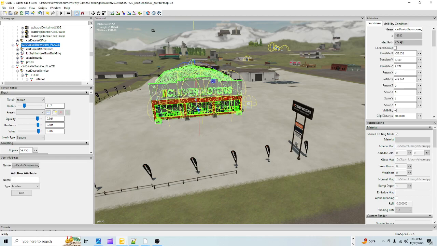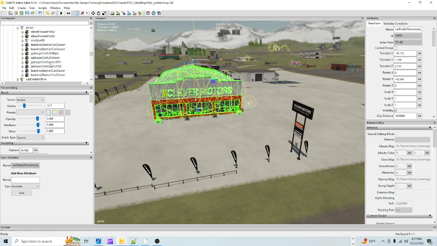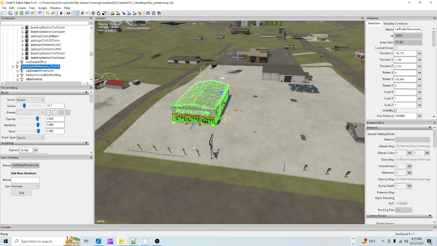Let me see. We're going to grab the main thing. Let me just check everything. Alright, that should be the main group enough to take. We don't want all these little other things. We're going to duplicate it. We're not going to take the one that's there because we're leaving that one. Alright, so we're going to hit Control D as in dog and let it duplicate.